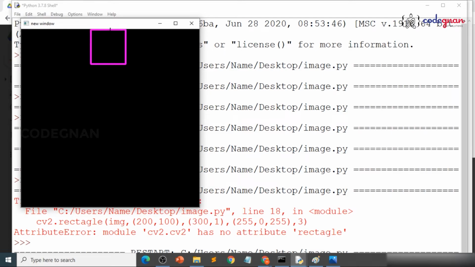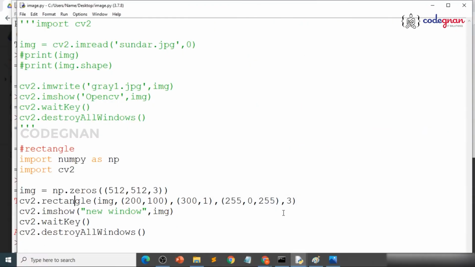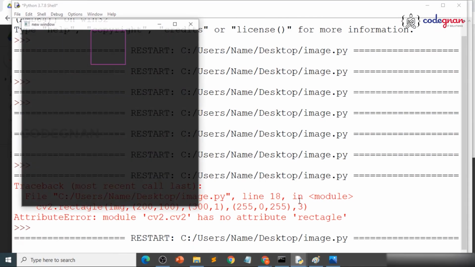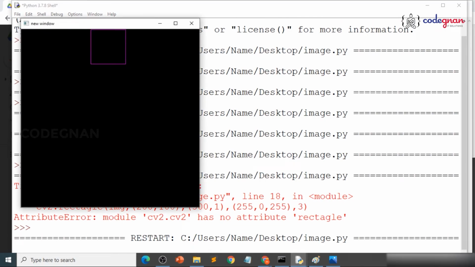Now this is the color combination that we have given, 255, 0, 255. If you want, you can play around with these values, but make sure that the values are between 0 to 255 only. Now if you want to make it filled, if I give 0, the thickness of this border line decreases, right?